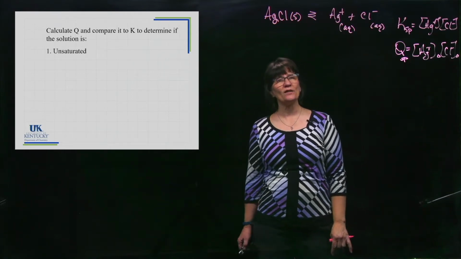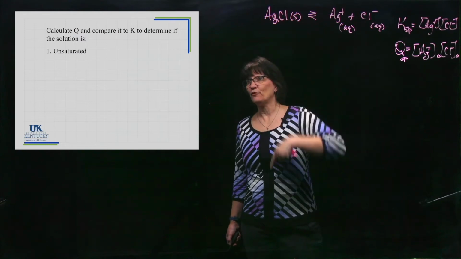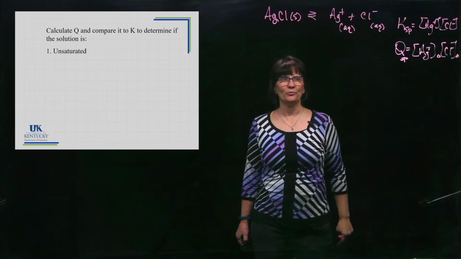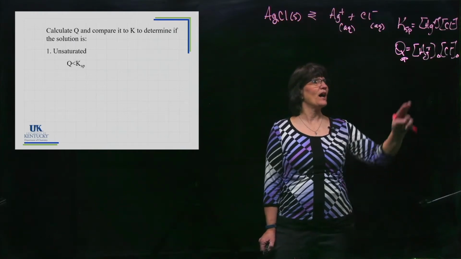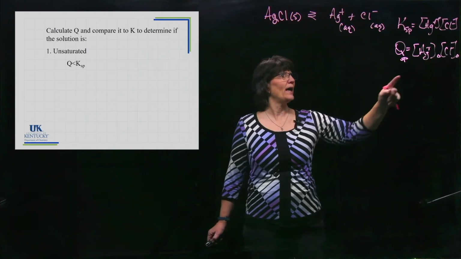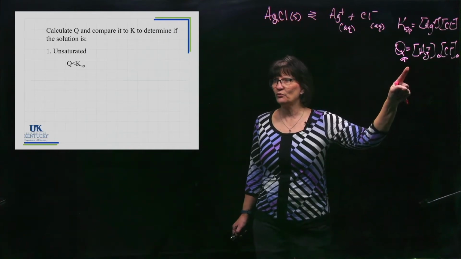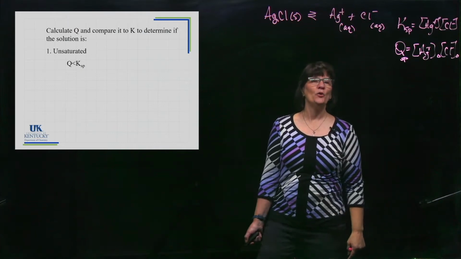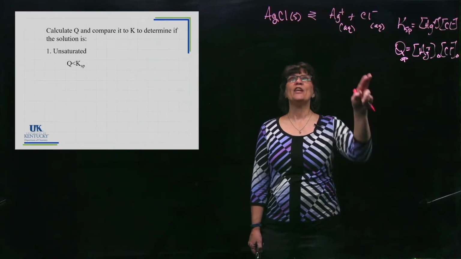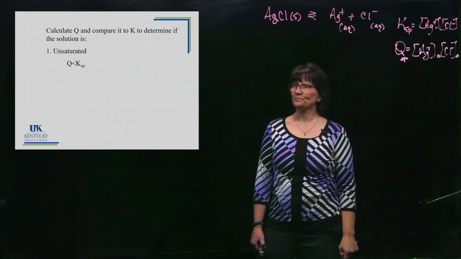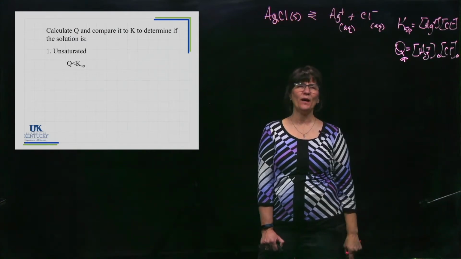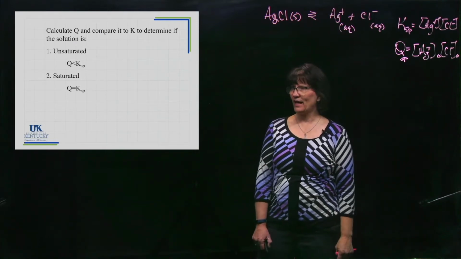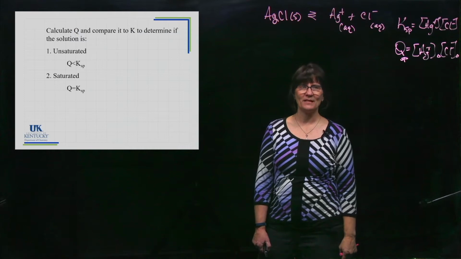If it's an unsaturated solution, it is not going to be able to form a precipitate. That means you don't have enough of these ions present, okay? If you don't have enough of those ions present to force it to go this way, then you have a Q that's too small. So anytime you have a Q less than KSP, you have an unsaturated solution and no precipitate would form. Now, if it just so happens that you hit the right numbers where they equal each other, it's a saturated solution, okay? And you still aren't going to form a precipitate.